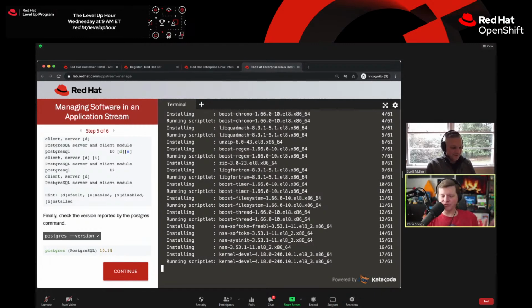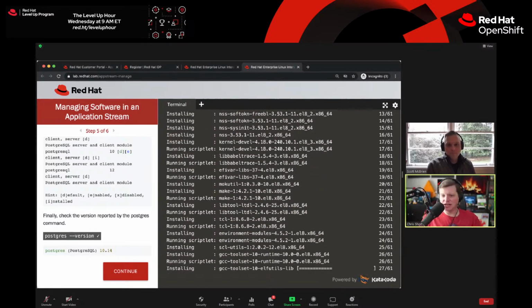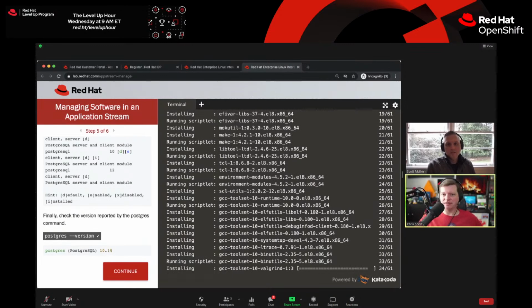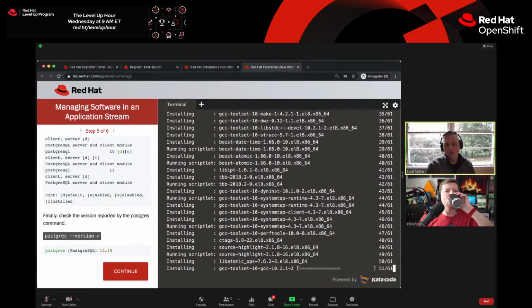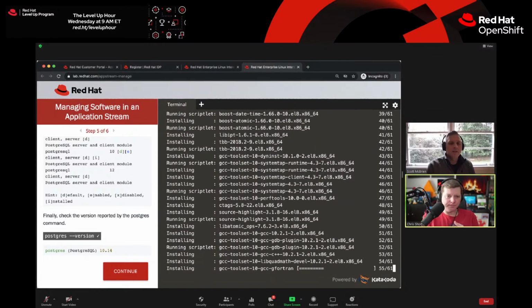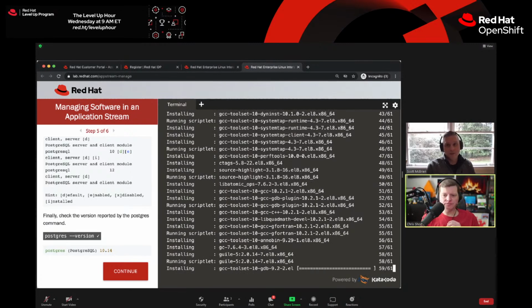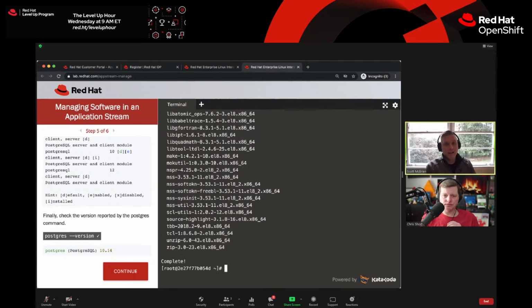Okay, so this goes back to the next statement from JP Date: there's system versions and user space versions of packages in RHEL 8. So yes, you can have two, right? Like there's GCC native to the system that it needs, and then the GCC in user space that your users can use. So after this is done installing, let's take a look at what GCC toolset 10 gave us. Because there are a couple of packages like Python where we allow you to have multiple application streams installed in parallel because of reasons.